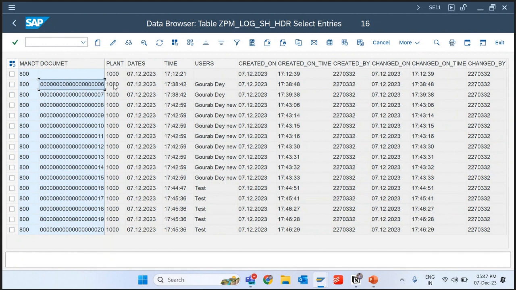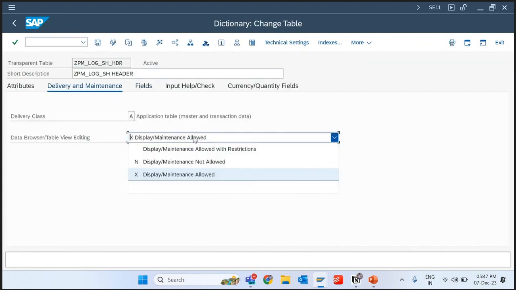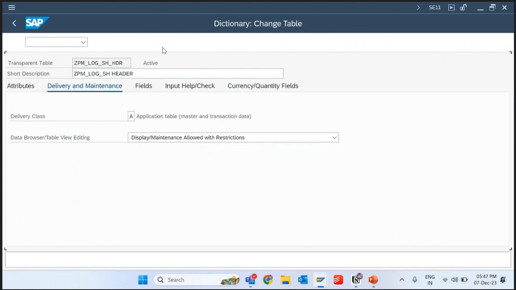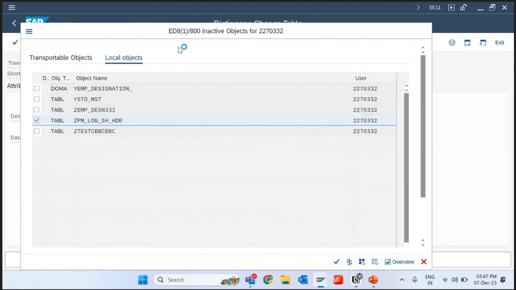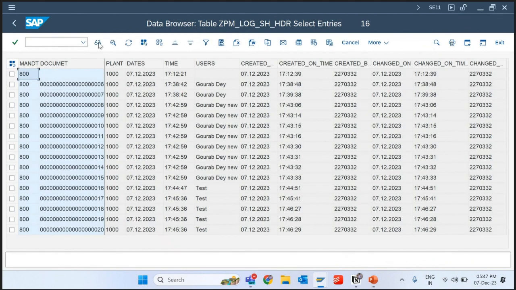So how can I disable this button? Who can tell me? In DDIC we select the option allowed with restriction, before creating the field. Correct. So this will give us only display access. Creation, change, and delete is not there.